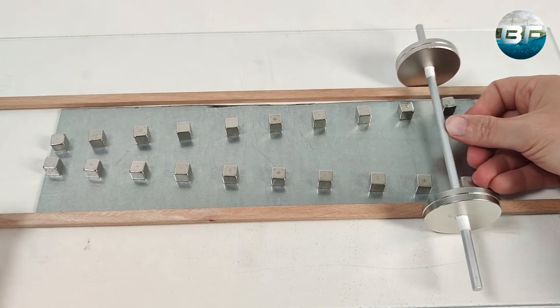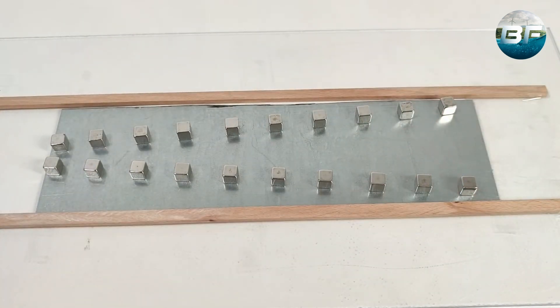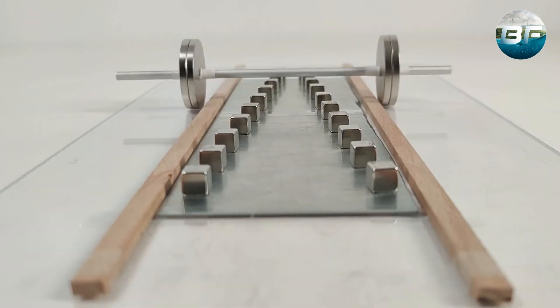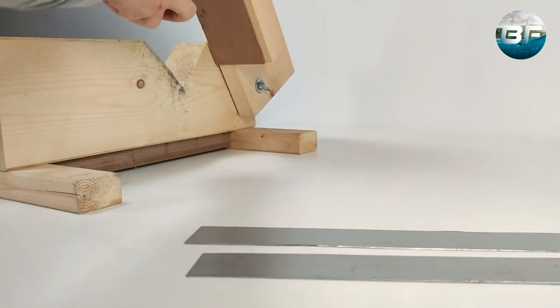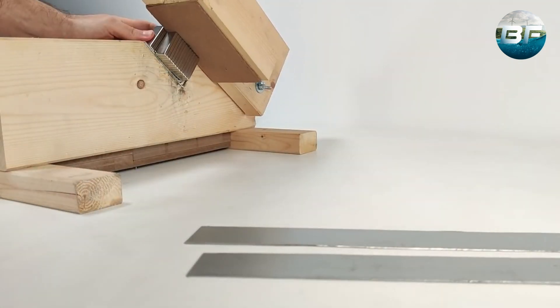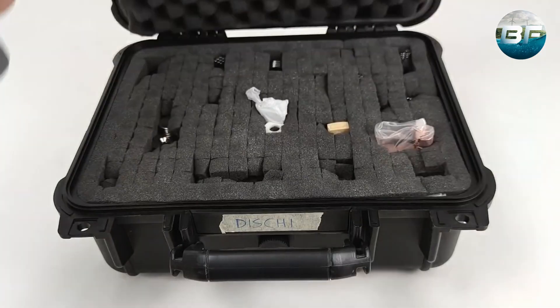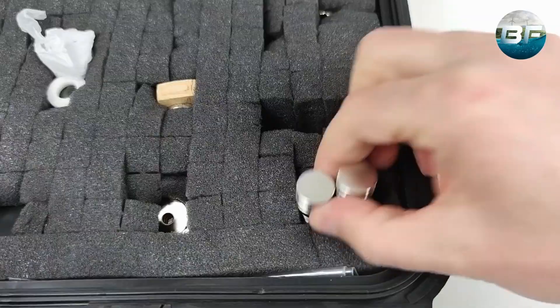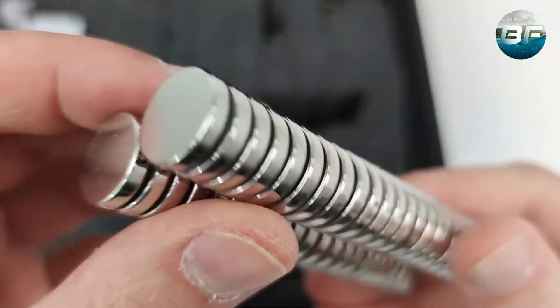If you arrange the magnets in a V shape, they push this metallic roller forward. This is really no trick. Anyone can try this at home with magnets. And that's exactly what we're exploiting here. We could build a really long V to move the roller as far as possible. But unfortunately, this movement will eventually come to an end.